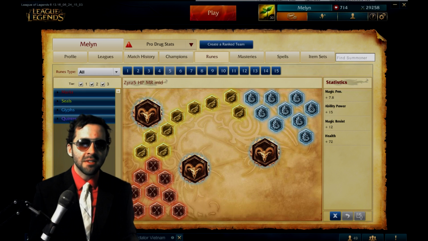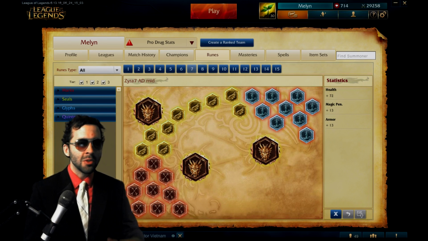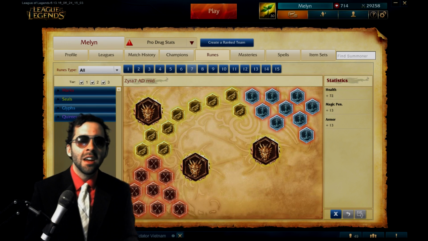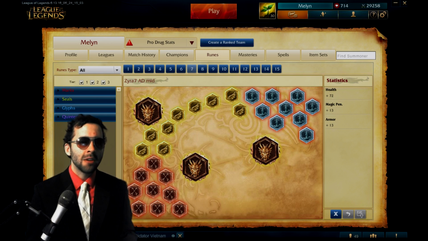I still take MR Glyphs and Armor Quints against tough AP and AD matchups respectively. If I'm really worried, it's better to lose a little bit of damage and not feed, right? So take defensive seals whenever you need them, absolutely. But if you aren't in danger of dying before you get a few items, go for the Magic Penetration.